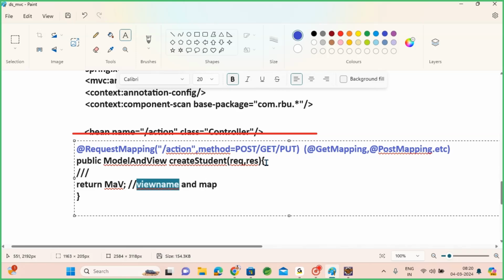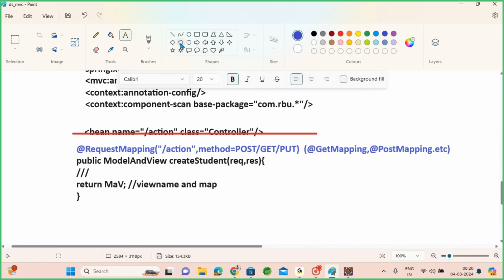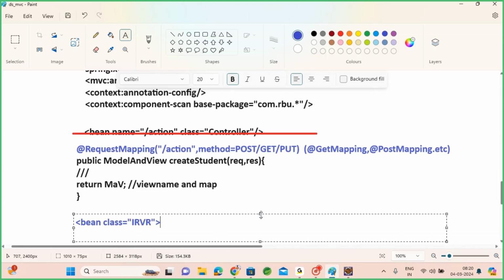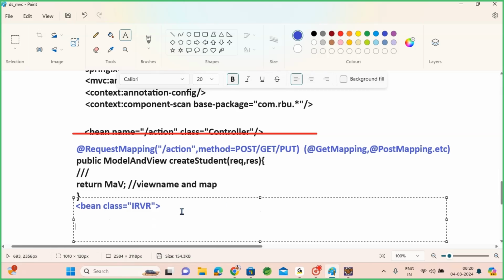So for this view name, to understand the location, we will use the view resolver configuration. Instead of using the bean view resolver class, we are using InternalResourceViewResolver, and its methods.